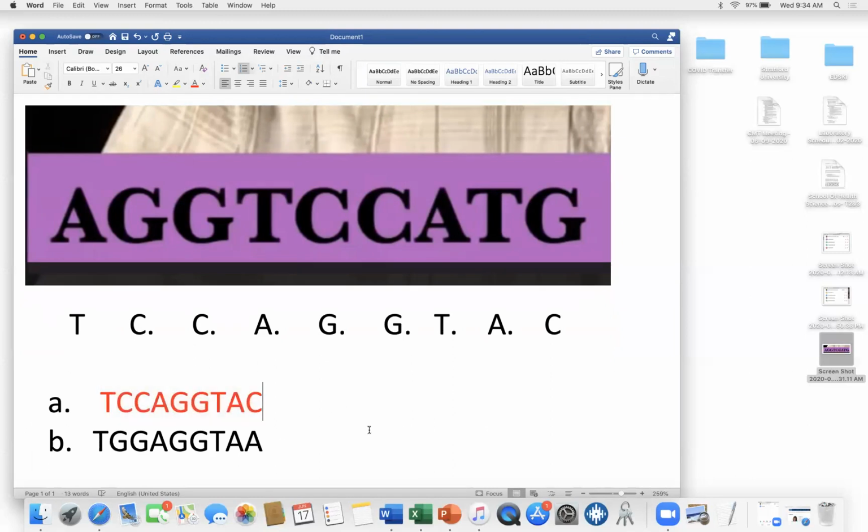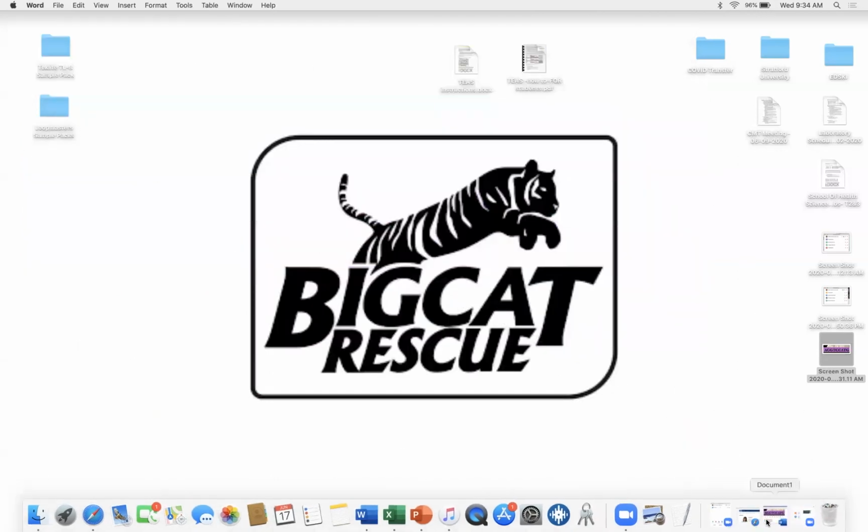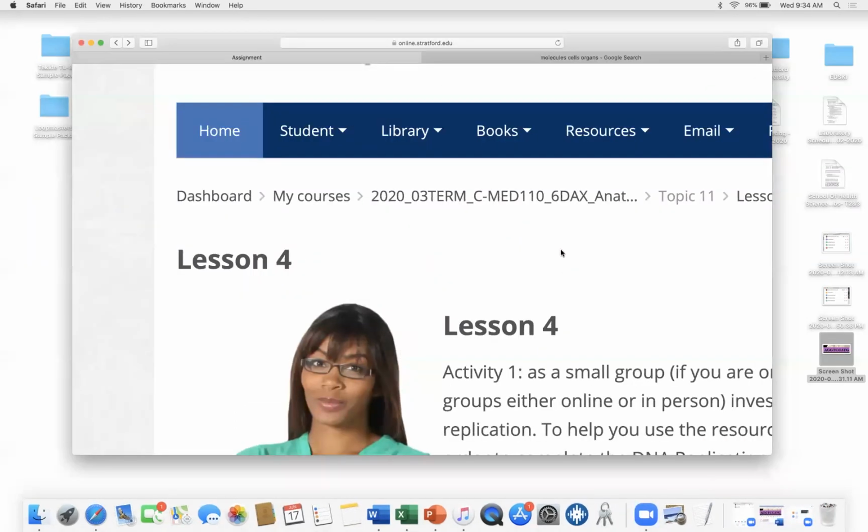Now you could sit and try to match each and every one, but the easiest way to do it is you take the code, you write it on a piece of paper, and then you just figure out its matching part of the code on the other strand, like a string, and that's the easiest way to do it right here. Okay. So that is a classic question that will definitely come out on your final, or definitely will come out in other things.